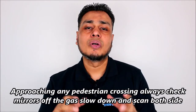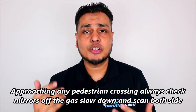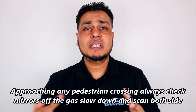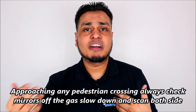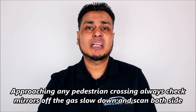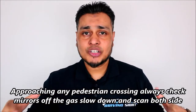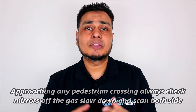When you are approaching pedestrian crossings, always check your mirror, approach with caution, and find out what's going on behind. Be very careful, especially if there are large vehicles around. If there's a traffic queue, or there are buses, lorries, and vans on the opposite side, your view is blocked. Pedestrians don't always use the actual crossing - they come between parked vehicles - so we must approach safely.